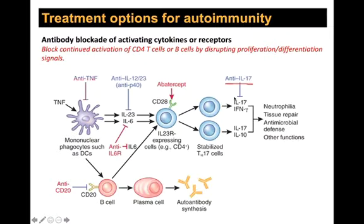Okay, so what do I want you to know about autoimmunity? I think you should be able to differentiate epitope spreading from molecular mimicry. Those are the two main mechanisms that lead to autoimmunity. You should also understand if it's a B cell mediated autoimmune disease, what prevents that? What are the layers of tolerance for B cells? There's central tolerance. Excuse me. There is peripheral tolerance where B cells become anergic and they can't respond. And then there's sort of, well, if they make a response but there's no CD4 help, then it goes away. So it's not a problem.